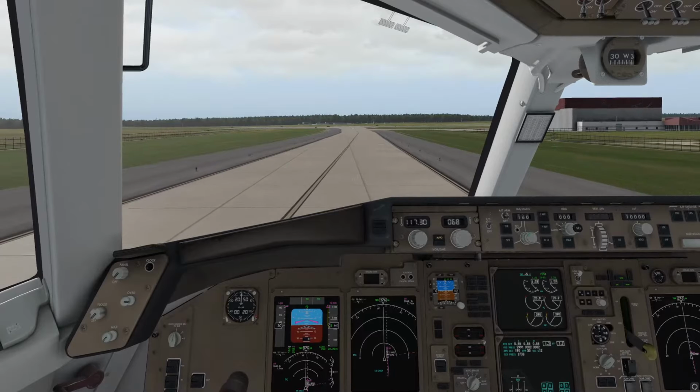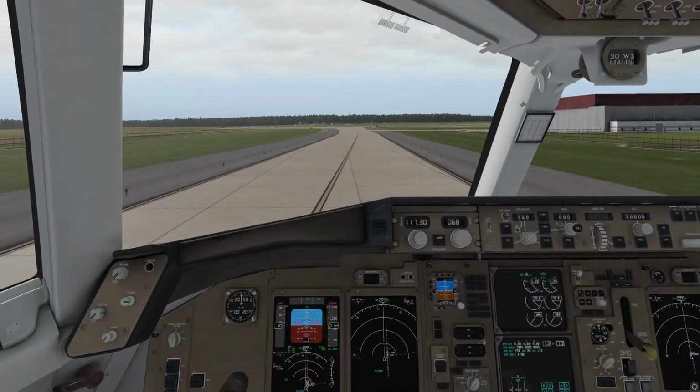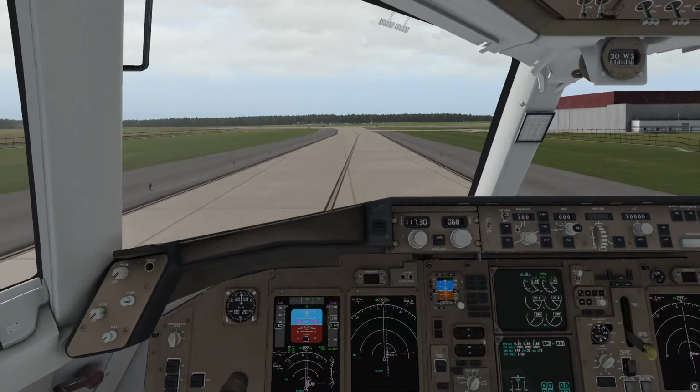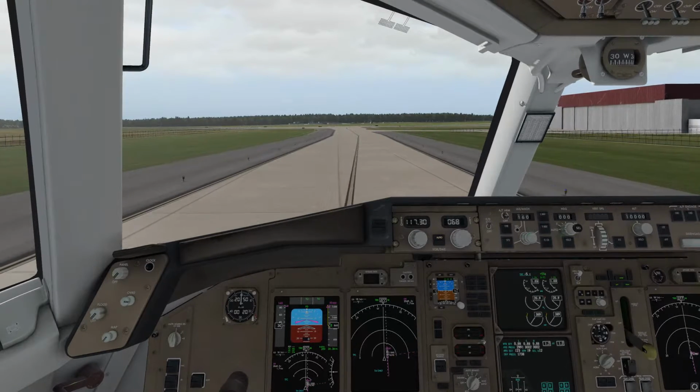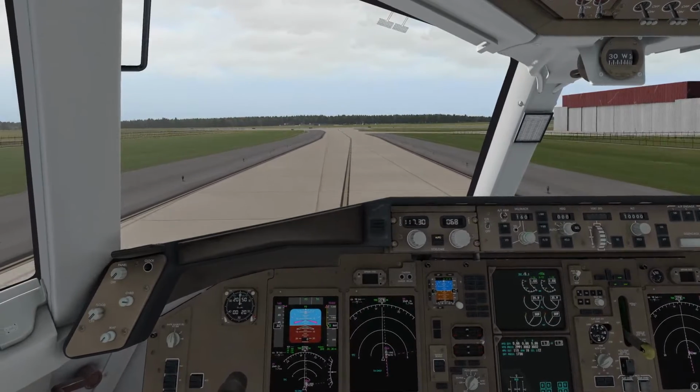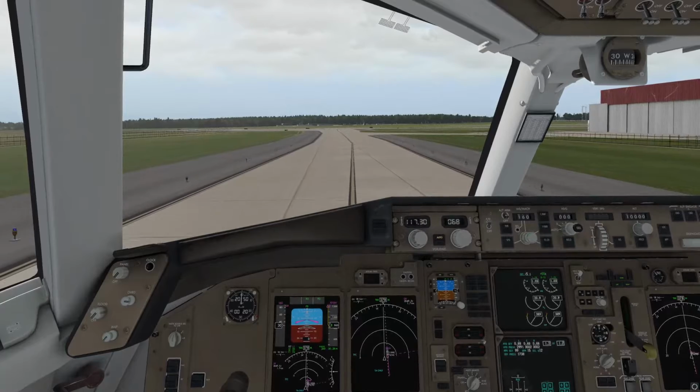Cincinnati traffic, DHL 905 on November will be turning right on Delta, or left for Mike, crossing runway 36 center, and all the way down with Mike, crossing 09er, left on Kilo for holding point 09, 905.